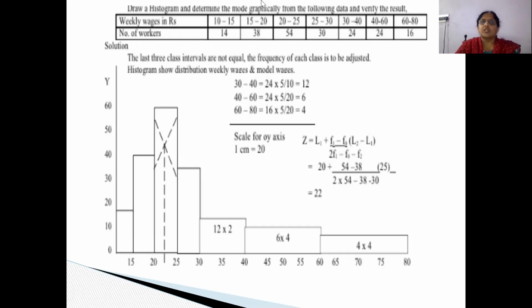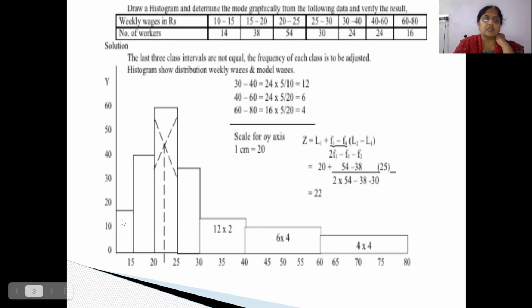Here the highest frequency that we have to show is 54 maximum. That's why we have taken up to 60. The first centimeter is equal to 10, so with uniform centimeters we take 20, 30, 40, 50 and 60. Okay, up to 60. Now what is the width of the first bar? 10 to 15, the first class.